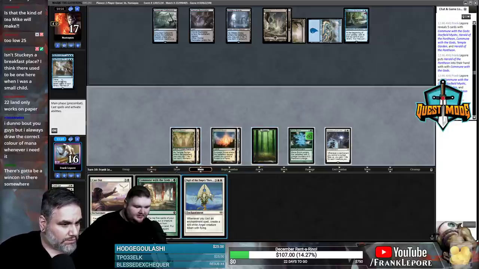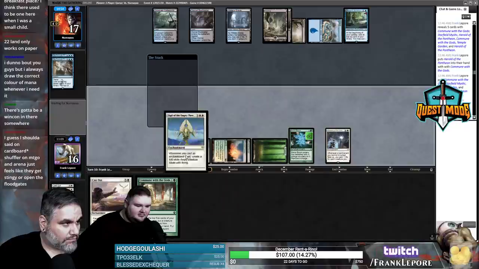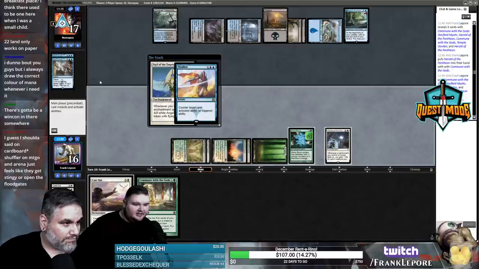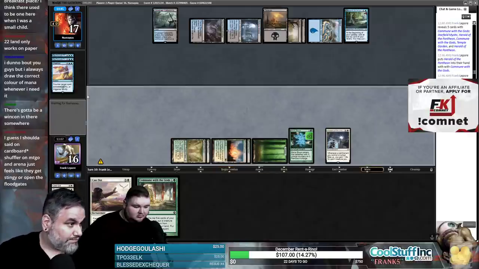Oh my god. I don't know about you guys, but I always draw the correct color of mana when I need it. That's a god tier superpower. I agree. Why are you crushing all the tournaments? I agree. This is never resolving, but maybe. No way. No in hell. The Mastery of the Unseen is doing nothing because we're just spending all the cards in our hand, but.